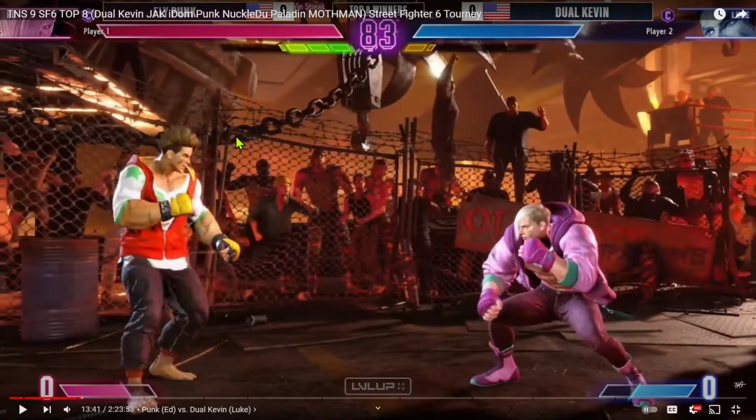Notice that he does have a little bit less drive gauge, which means he has to be a little bit more mindful of the options that he chooses. Naturally, this also means that Dual Kevin can no longer use a button drive rush, so he has to be a little bit more mindful. He might go for a little bit more light sandblaster, maybe to bait out some of his drive gauge, or he might just decide to chill and try to whip punish something into a small confirm.